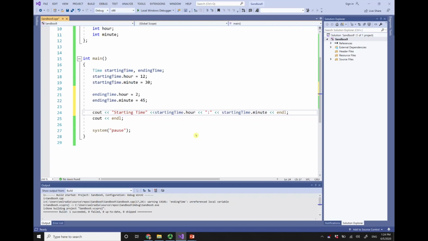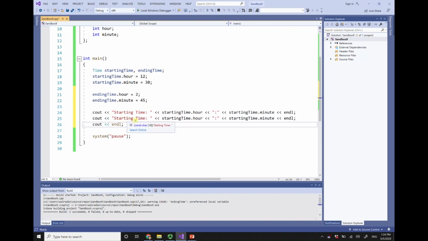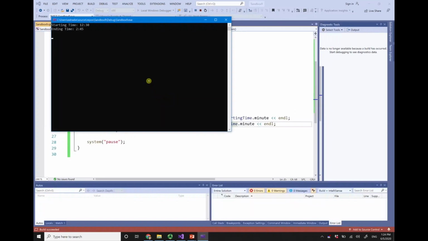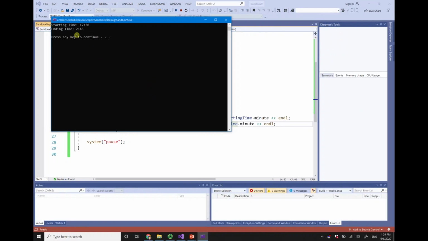Same thing, I'm going to copy that and say ending time and use that in time. Okay, let's run it, and that should be working fine without any problems. As you can see, everything is good.